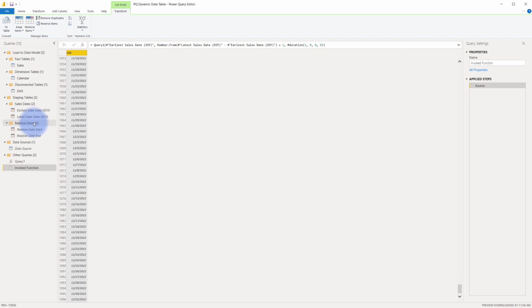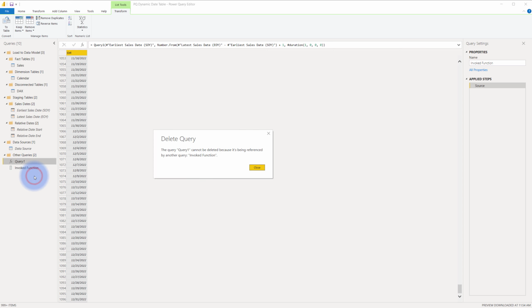We've started it on the period over here that will change with our data. And this number increment here in the middle will also change as the data in our fact table changes. Now, if I try to delete the original query over here, it's not going to let me, because I don't actually need this anymore. It will still say, though, that it's being referenced. So that right here, query 1 is being referenced at the beginning here.